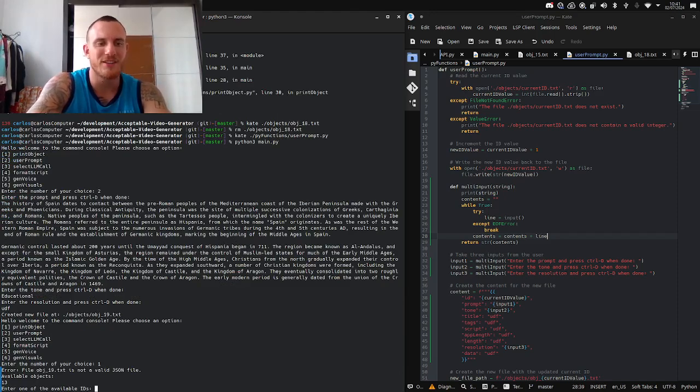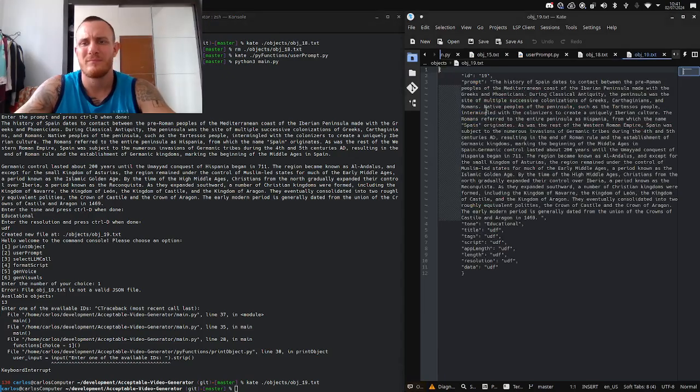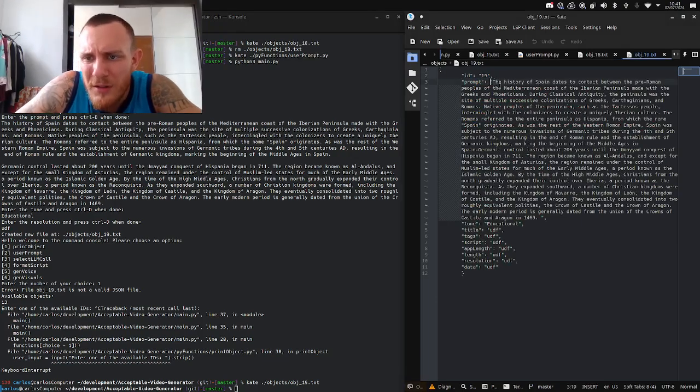It's not a valid JSON file. That looks valid. That looks valid. That looks valid. What's wrong with my JSON file? Is it because I have an indentation there?